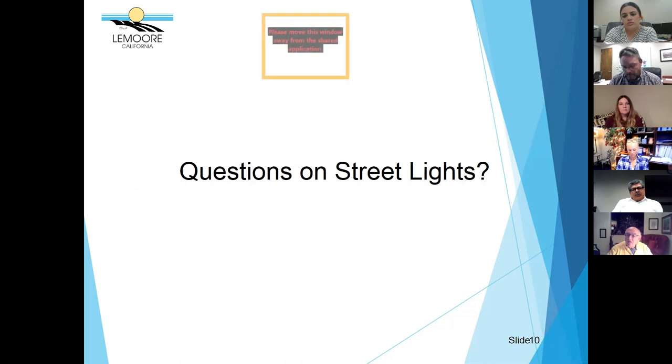We're getting pretty close to installing a traffic signal there. So if we install a street light, we might be removing it in the next year or so. It might be a place where we install a street light, depending on whether our traffic count numbers are still not where they need to be. If we think it's going to be a couple years away, then maybe we look at installing a street light at that particular intersection.